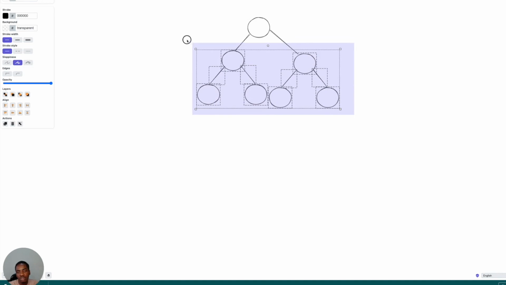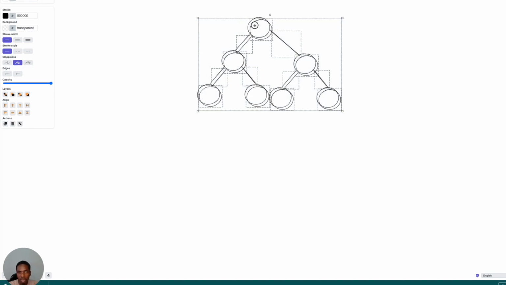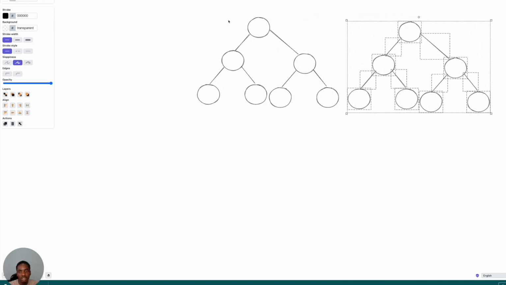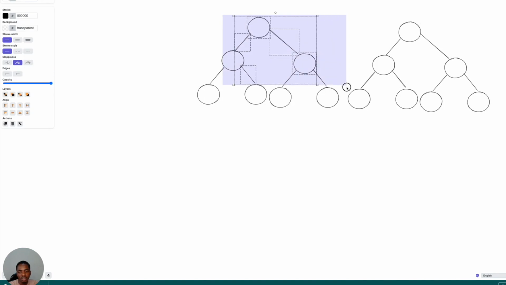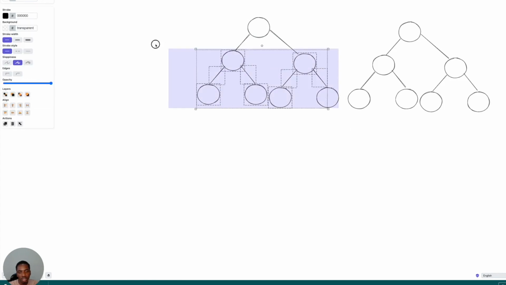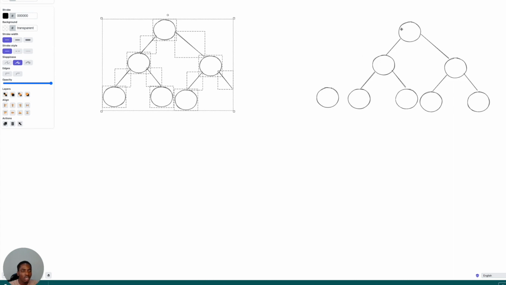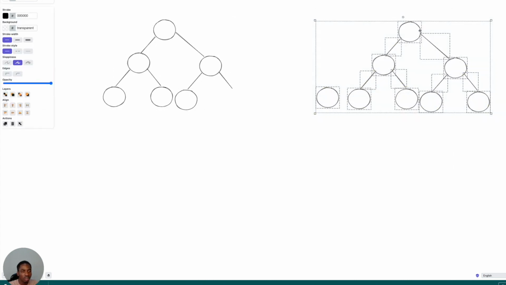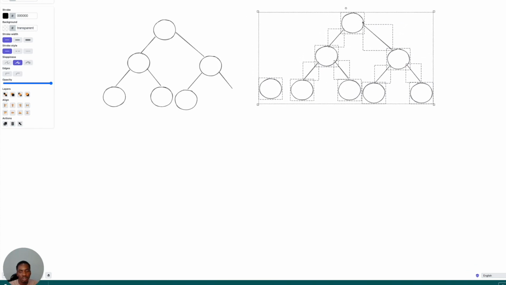And you might be wondering, what does an unbalanced tree look like? Let me show you how it looks. So let's move this. Sorry.